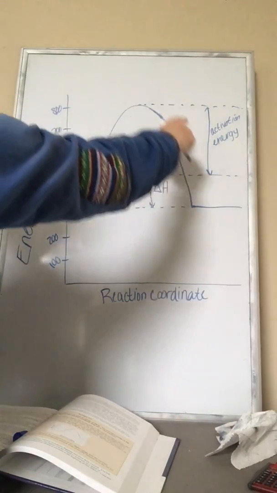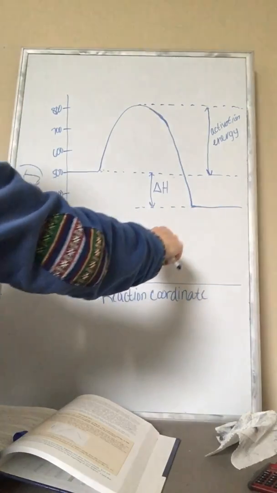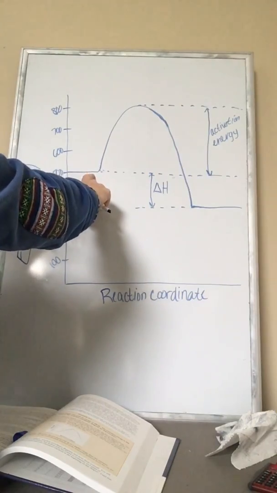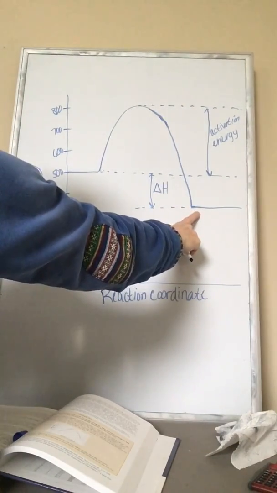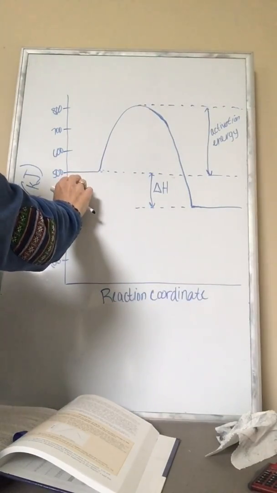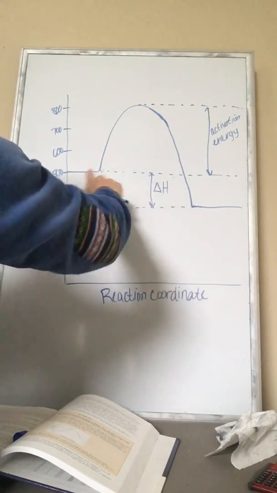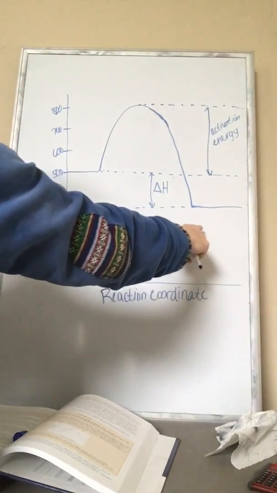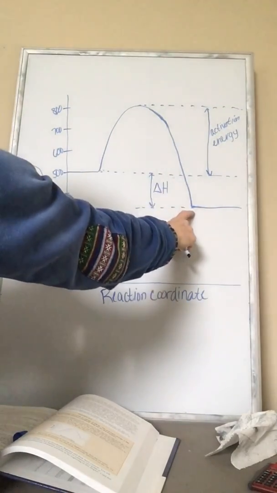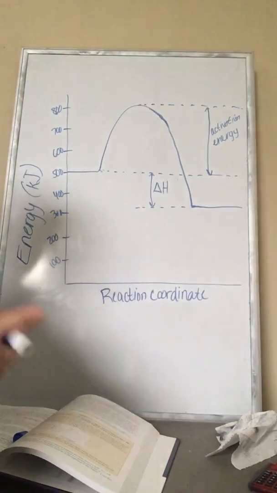All right, so as the reaction continues to go, it'll even out. Now, the difference between where it started, which would be the reactants, and where it ended, which would be the products, right? This is when everything in the reaction is just reactants. It hasn't started yet. This is when the reaction starts to happen, and it gets to where all of the reactants are used up, and now all we have is products. So the difference between our energy at the reactants and our energy at the products is our delta H. That's our difference in potential energy.